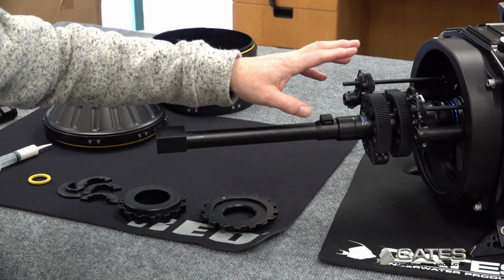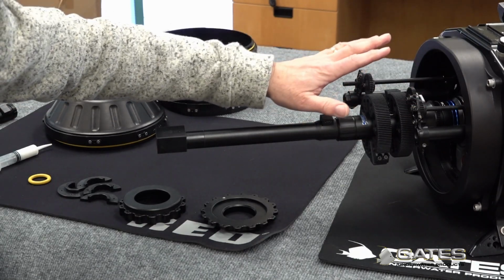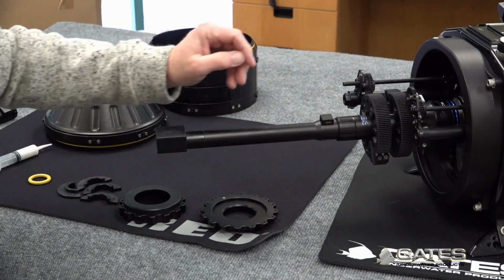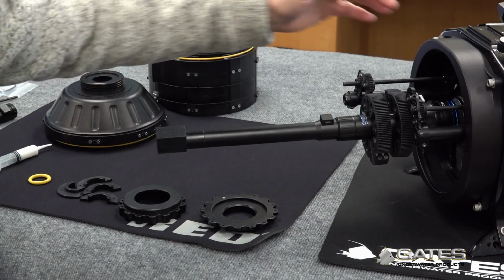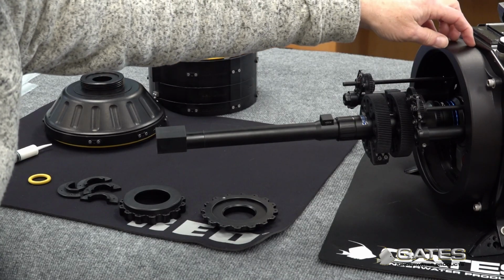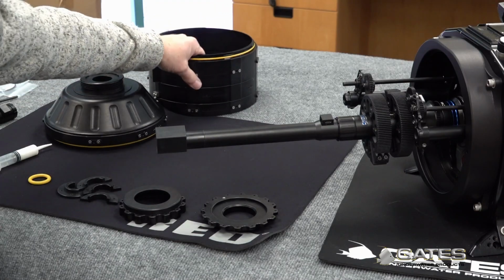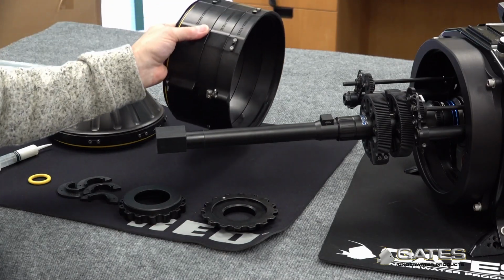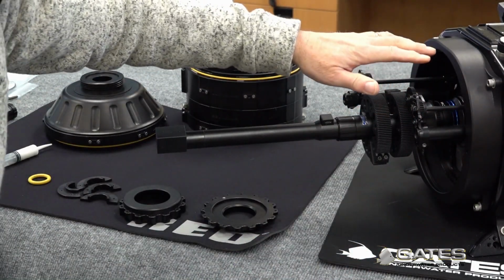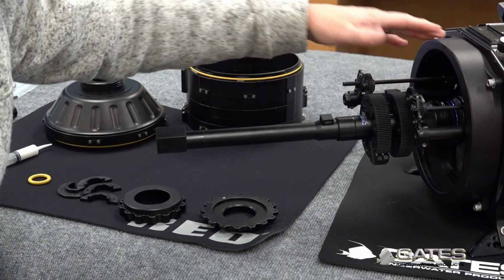Now you'll notice I've also pre-installed the lens gear drives on the Deep Weapon housing. Those of you familiar with the housing know how to install these. It's all part of the standard kit, so I won't go through that. I've also pre-installed here something you probably have in your kit for the Deep Weapon, which is a PE160 port extender. This is necessary when I get to adding stackable port rings in the setup to bring it out further. And if you don't have the PE160 in your kit, then this will be necessary for the setup.